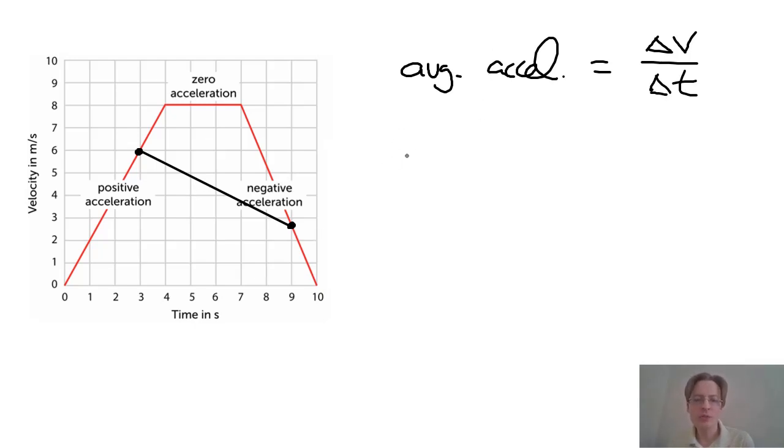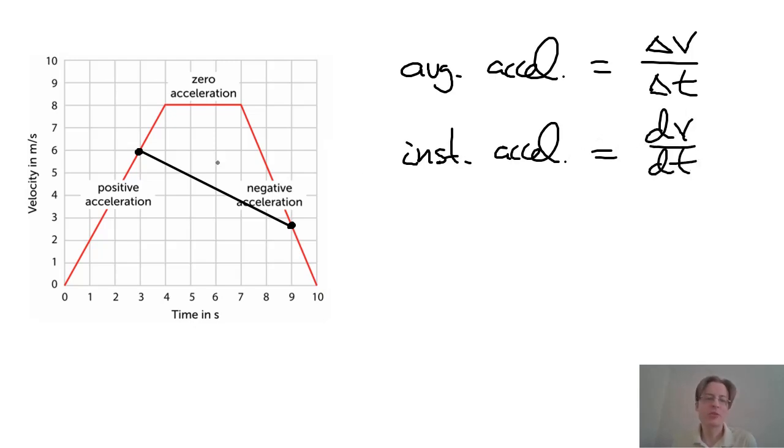There's also the instantaneous acceleration. The instantaneous acceleration is dv/dt. It's the slope at any instant. So if I want to know what the acceleration is at 5 seconds, the slope there is exactly equal to 0. Remember to think back to units. If you don't remember how to calculate these things, acceleration is meters per second squared. And that means you have to take meters per second divided by seconds to find these quantities. So always go back to units to guide you.